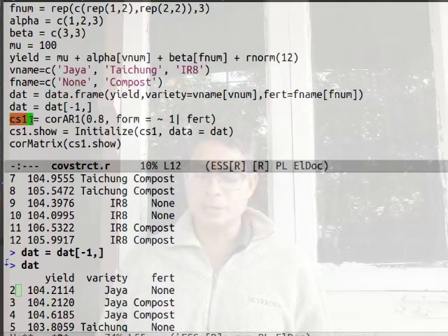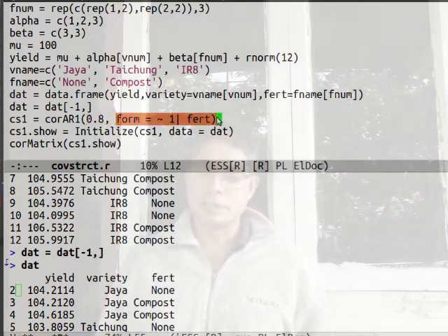You give it a name, CS1. I have called it correlation structure 1. corAR1 is the name. They all start with the 3 letters, cor, so you can remember what that was. All the diagonal entries are the same. Since it's correlation, diagonal entries are all 1. And all the off-diagonal entries are equal to some rho. In this case, I have taken that value of rho to be 0.8, just an arbitrary thing.